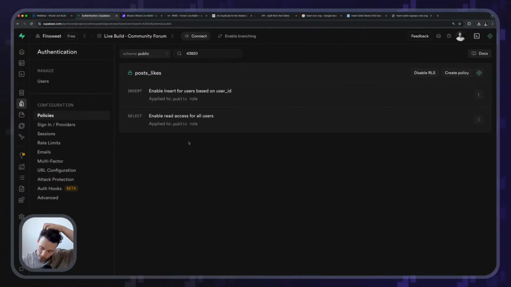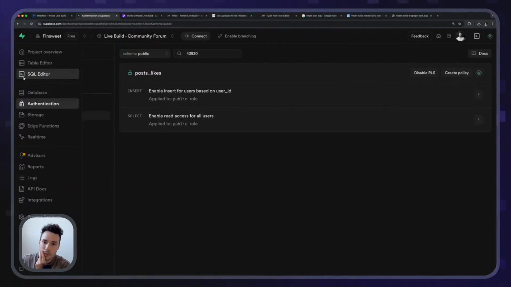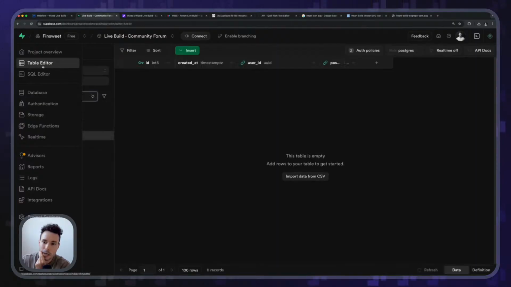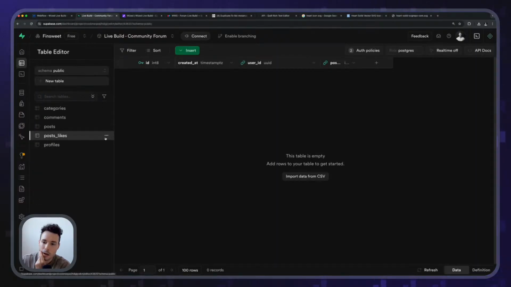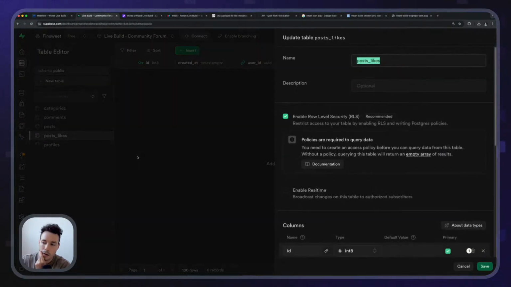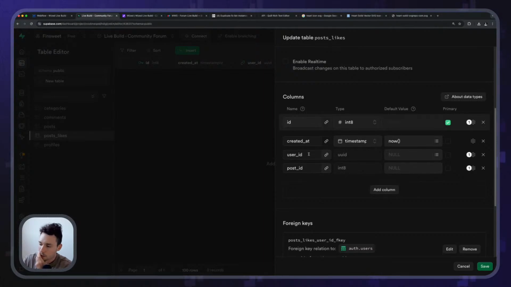Now I'm thinking that we should probably add some other validation to make sure that a user cannot like the same post twice. Hmm. We don't want the user to be able to like the same post twice. So we'll probably want to do something in the policy. Let me see. We've got the user ID, we've got the post ID.